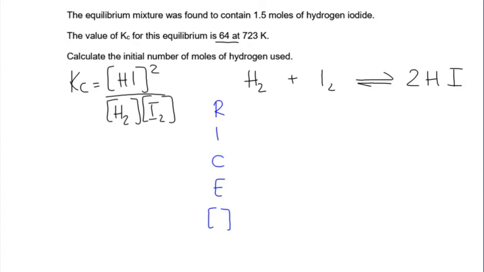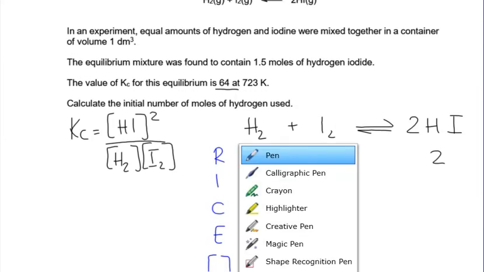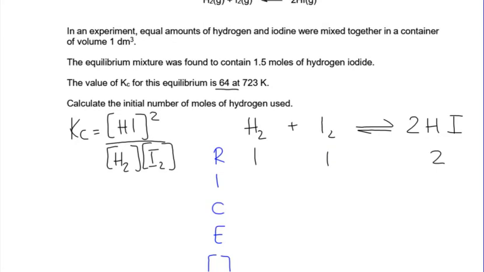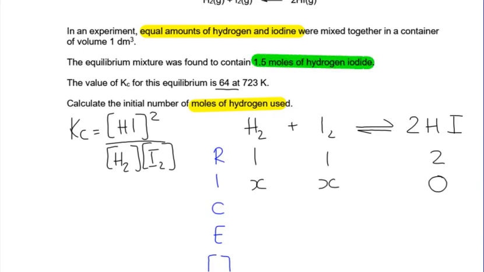We're starting off with our ratio, 1 to 1 to 2, then our initial amounts, so let's go find them. Up here, it just tells us equal amounts, and we're being asked what one of them is, so we don't know what it is, so that's where we're going to put our algebra. Equal amounts, so the same number, we don't know what it is, put x in there as the initial amount. And we'll have 0 product.